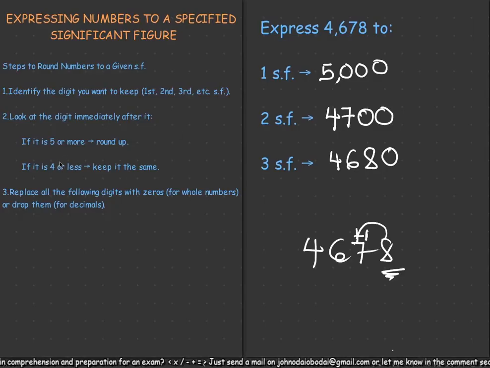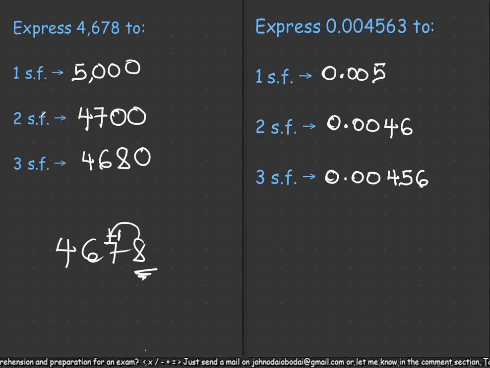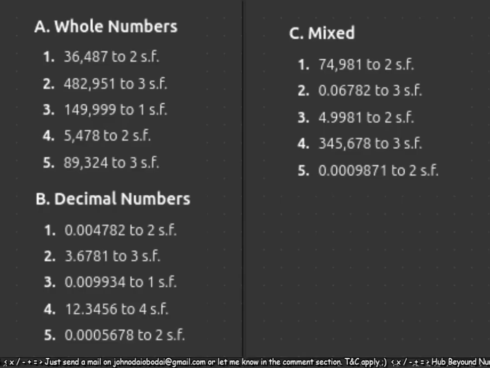So by using these laws over here, you can see that we've been able to express the numbers in the specified significant figures. If there's any issue of concern, you can always let me know in the comment section. Due to time, I'll just end with these examples and give out some exercises you can try on your own. So these are the exercises I would give for you to try just to test your understanding. You can do it at your own pace.